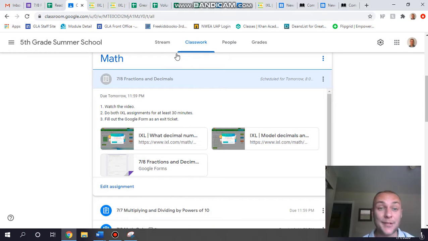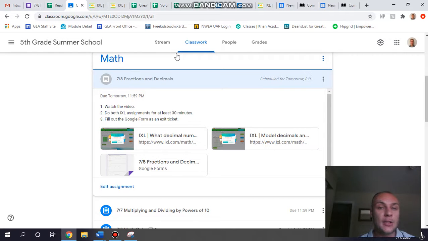I'm really excited because today we're going to be learning about fractions and decimals and how we can convert fractions into decimals, and from decimals we can convert those into fractions. I'm really excited for us to go through this. I have an exit ticket and I will be showing you exactly how to do one problem on the exit ticket, so I know that you should at least get 30 points.